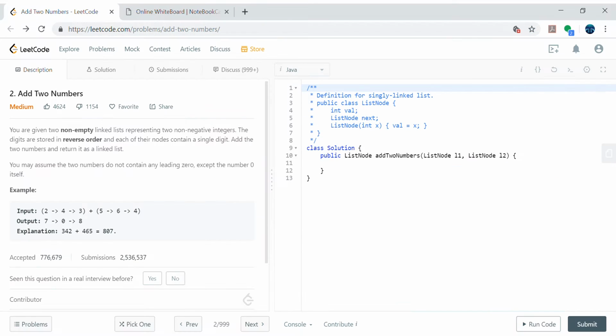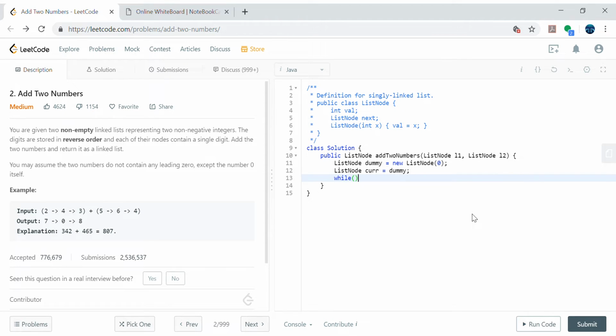So that's why we take the dummy pointer. So let's try to create some of the placeholders and then let's go from there. Okay, so let's say ListNode, let's create some dummy here, and let's say this is 0, and let's take the current pointer as well, that will point to the dummy. Why we need the current pointer? So that we can just start our traversing and we can just start getting the result in the current pointer, right? And then let's go ahead and traverse both the lists here.